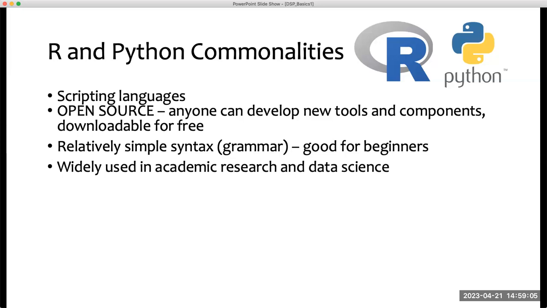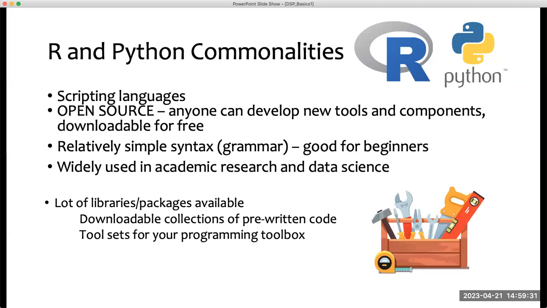And these two languages are widely used in academic research and data science. So most people who do research in psychology or neuroscience use R and or Python, often both. So you'll be able to share, work with people, and collaborate with people. These are the lingua franca of a lot of data science, and especially in psychology.